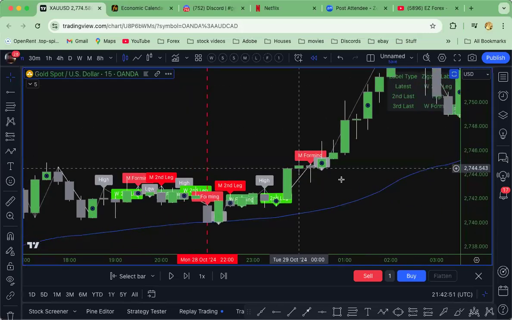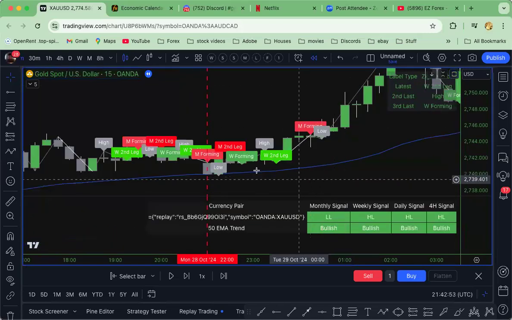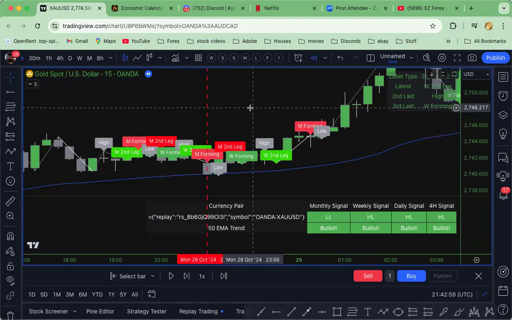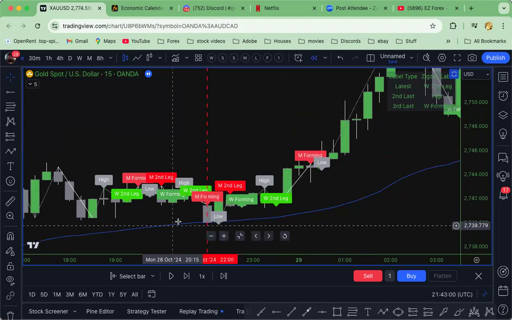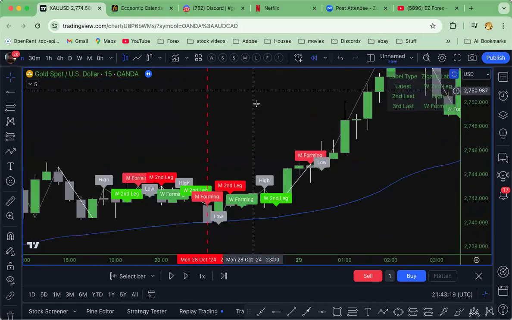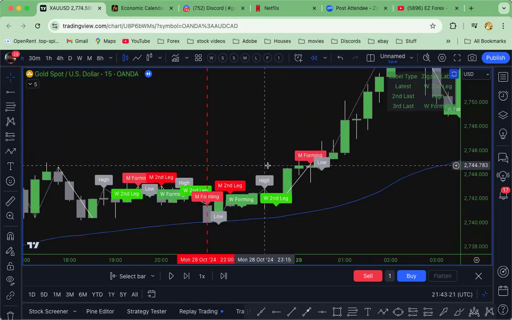Okay, so again, we're looking for, obviously, I like to use EMAs as well. That does help out. So you can even see price is above a 50 EMA right now. Cool. And this is why I've created this dashboard here. This is one of the other updates, but this one's based on the monthly, weekly, daily, and 4-hour. So if you actually just use that and follow the trends, you can already see this is telling you to buy. So even if you're using it on a lower time frame, it's telling you to buy.